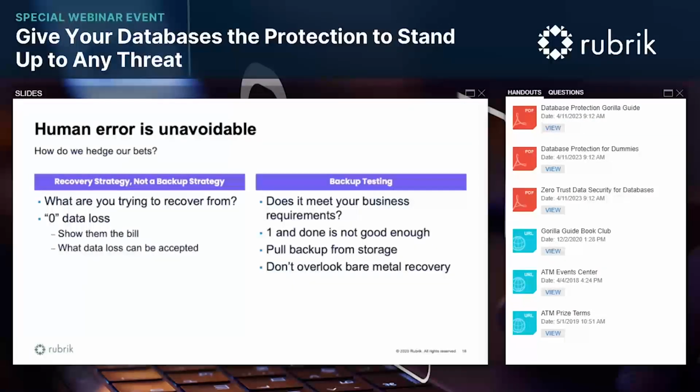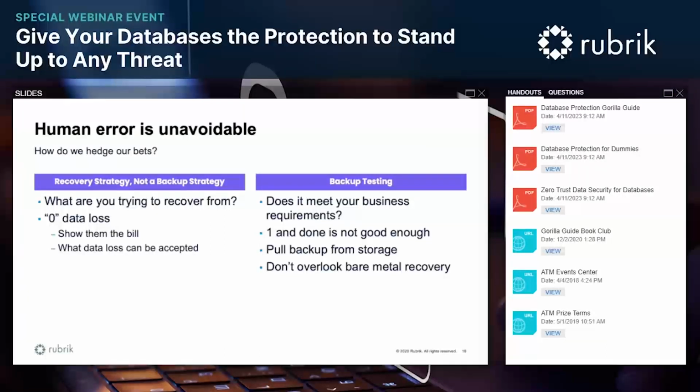That insurance policy is a backup, but really backups are a means to an end. What you really need is the ability to recover. So our efforts should focus on a recovery strategy, not a backup strategy. Think about things like, what are we trying to recover from? Is it row-level data loss, table loss? Have we lost an entire database, a data file, an entire system? Has the data center gone down? These type of events will really tell us how we need to back up our environment.